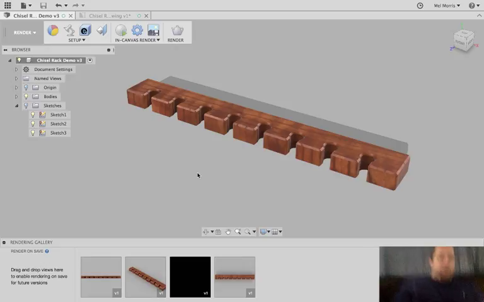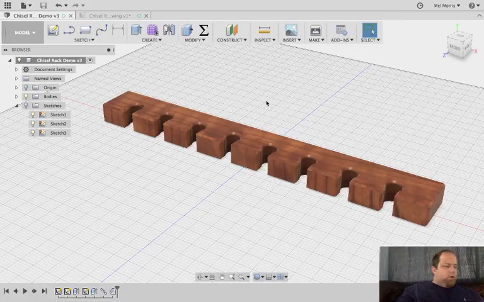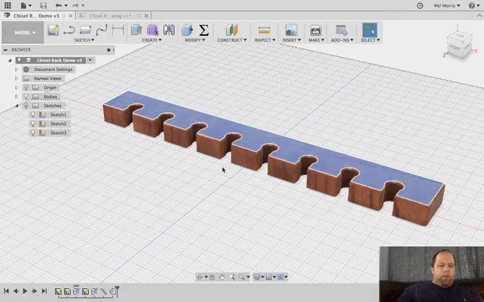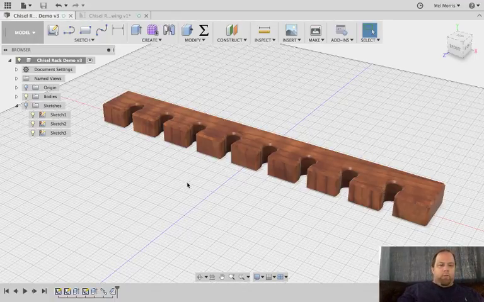Does anybody have any questions on anything we've gone over in this drawing or any other drawing? I'll give it a minute to see if anybody has any questions, or they want me to clarify something or go back over it.